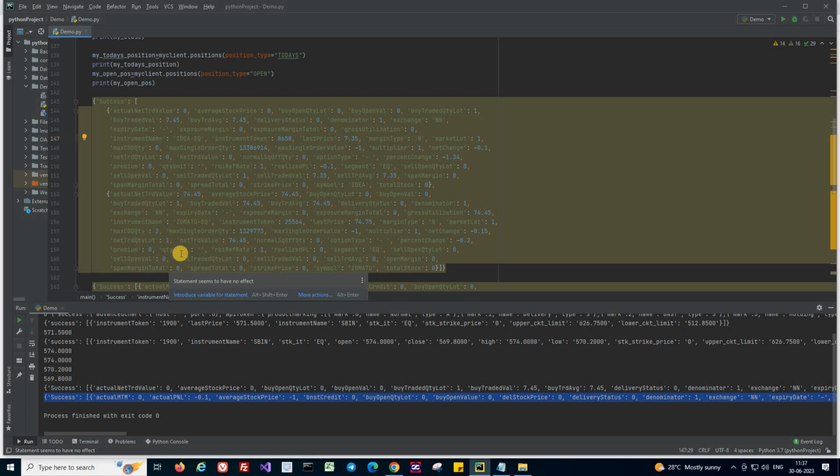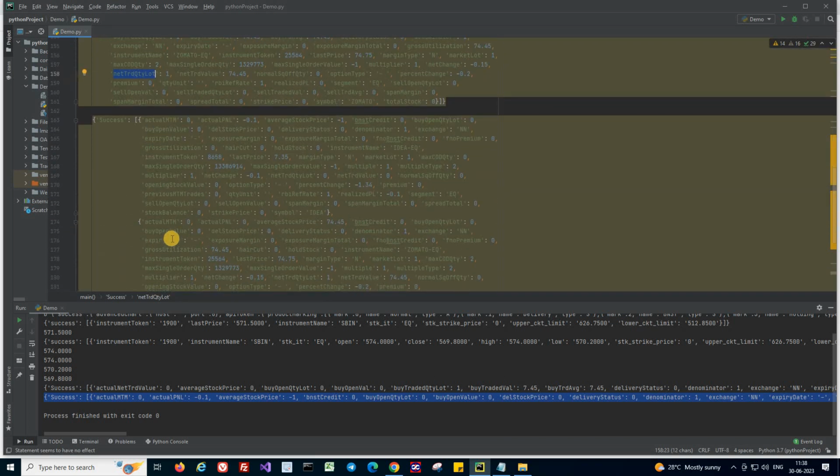So the sell traded quantity will still be 0. Only the buy order was executed, so you are seeing 1. But in case of Idea, the trade got triggered and then closed as well. So the buy traded quantity is 1, the sell traded quantity is also 1, and net traded quantity is 0. But in case of Zomato, we still have 1 which is open, so this indicates it's an open position.